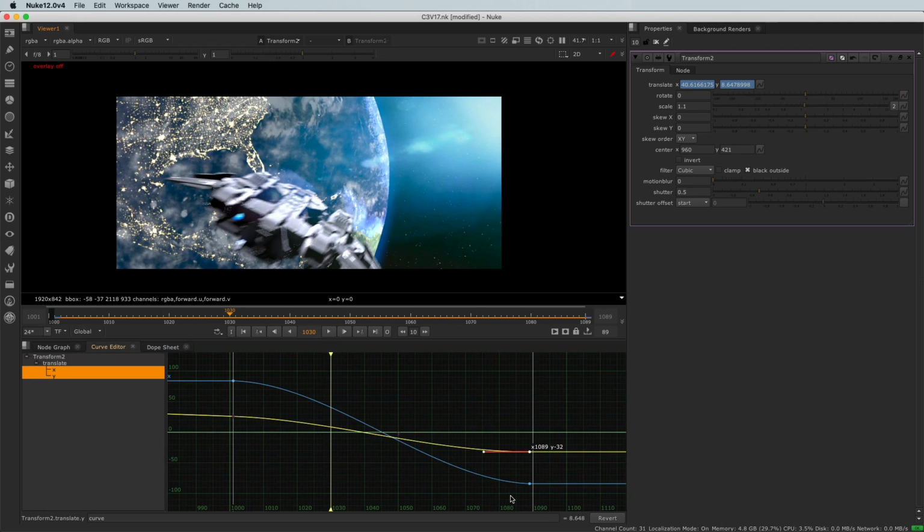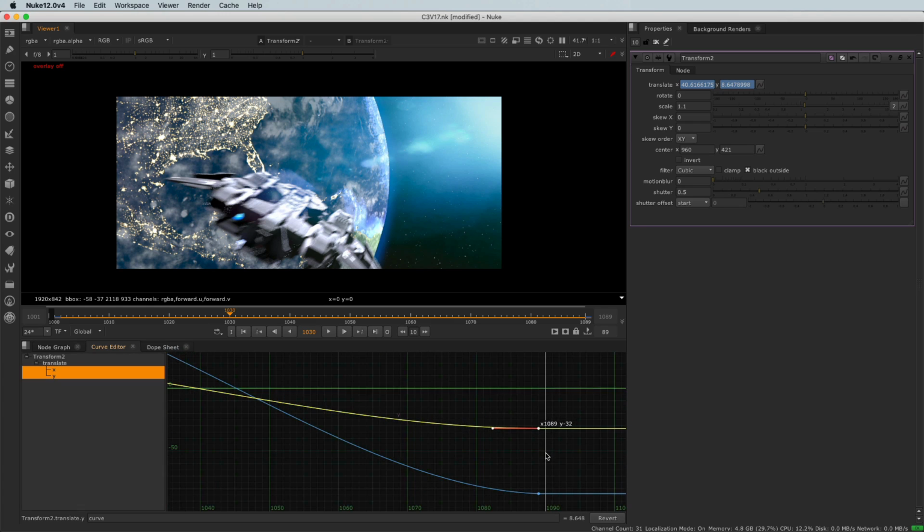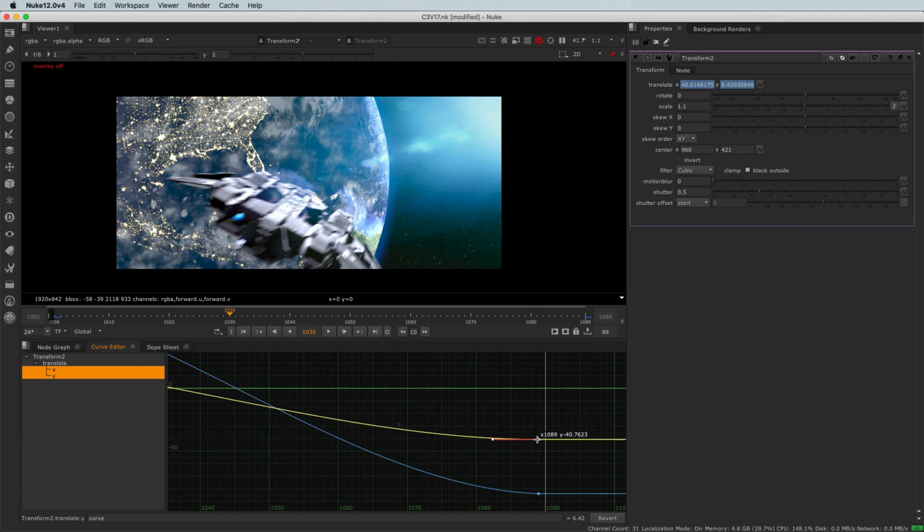Cool. There is other stuff that you can do with the curve editor, but for now, I'd just like to show you how you can actually adjust a keyframe. And this is very handy. So for example, you can adjust your keyframe directly in the curve editor. And for that, I just have to select a keyframe. And here, if I drag it up or down, I will adjust the value of that keyframe. Or I can as well drag it in that direction and I will adjust where the keyframe is. As you can see, the keyframe here on my timeline is moving to indicate where my keyframe is now.